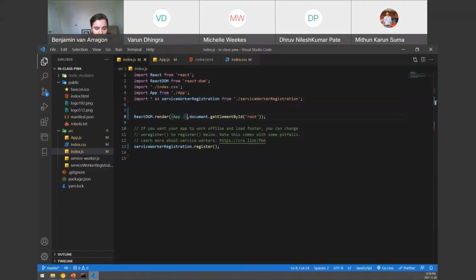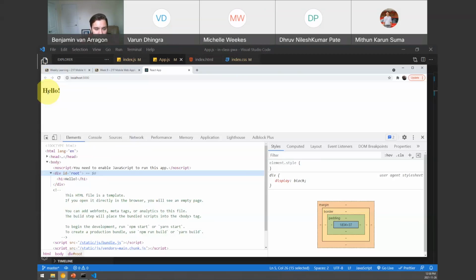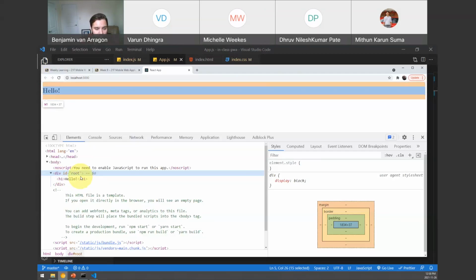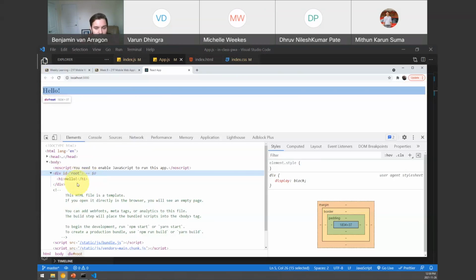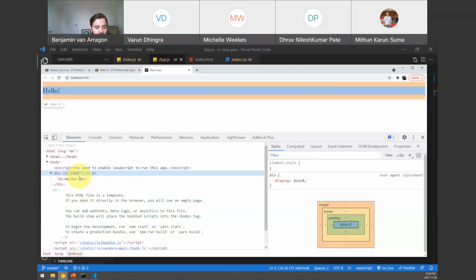Okay, a component in React must be something that returns something that can be rendered in the browser. So if we look at this and it returns an h1, well, that can be rendered in the browser, so that's okay. All right, when we go to my browser and we're inspecting the element, you'll notice we don't see anything that says app.js or app component or anything like that. This is because these custom elements that we create are not known by the browser. We just use them in our application in React, and then the browser returns the HTML content that's returned by the JavaScript function inside of it.